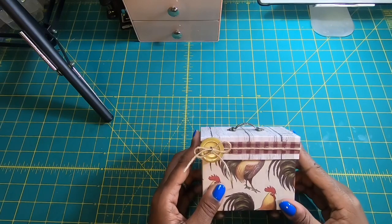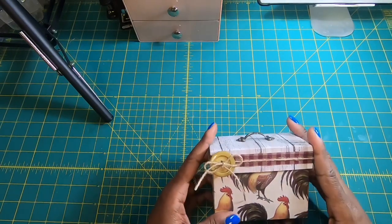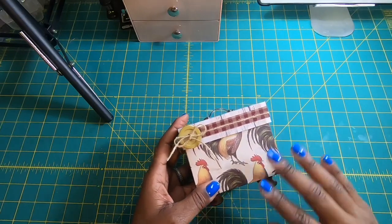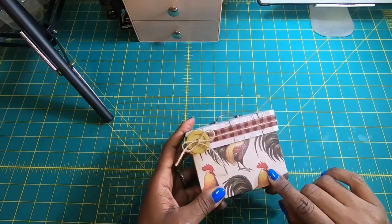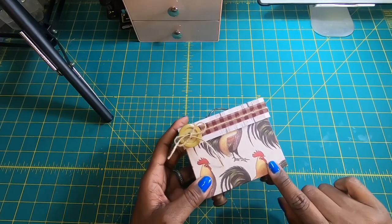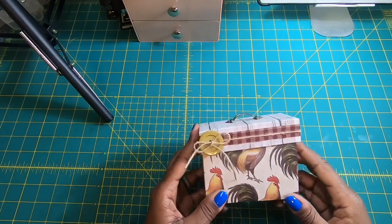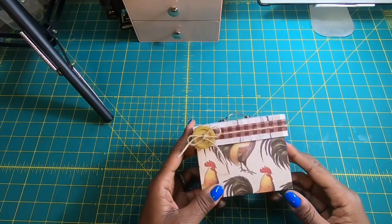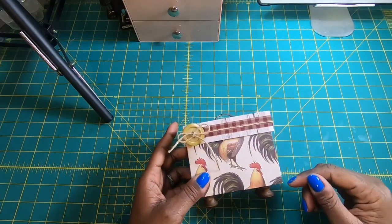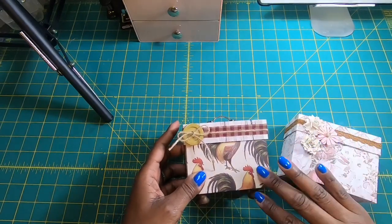And then Janice's Journeys had an idea of actually making it a recipe box with simple recipes for the new bride. So I'm also going to make one in that theme, and I'll post it, and of course I'll be giving it to Janice from Janice's Journeys because that was her idea. So I really do appreciate you guys sharing your wonderful ideas with me, the different takes that you have on the projects that I make.